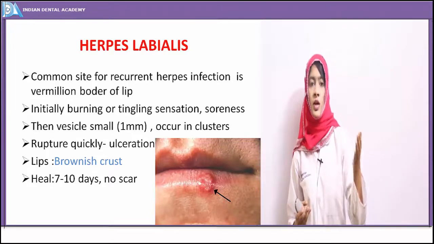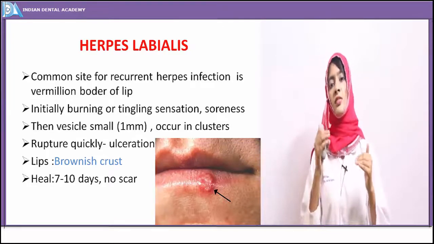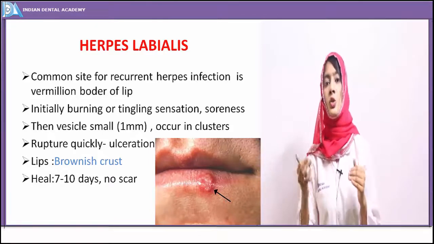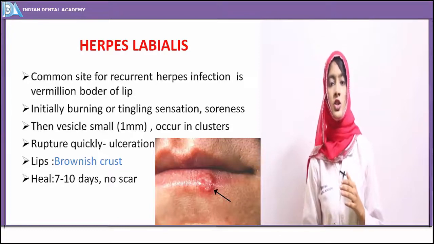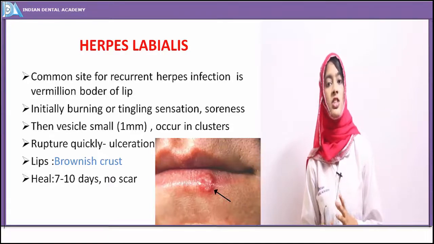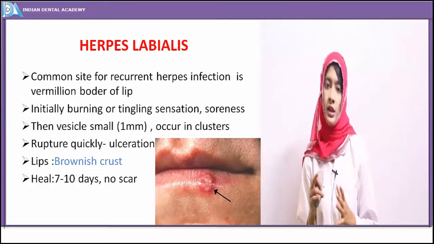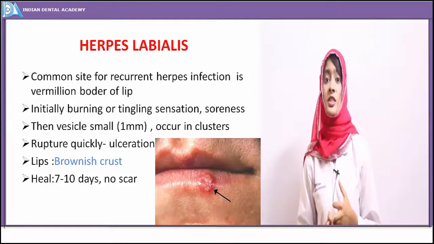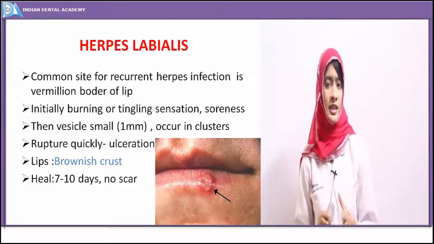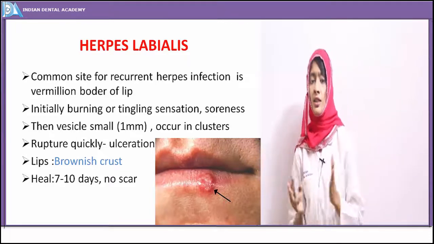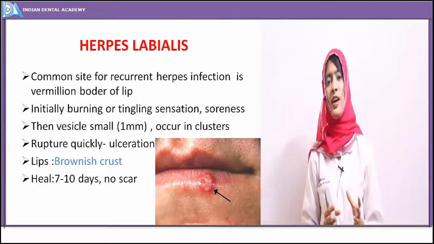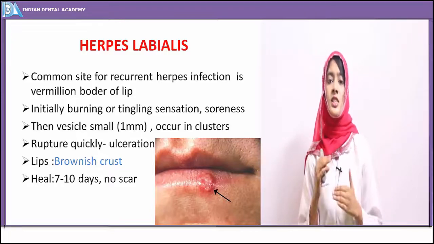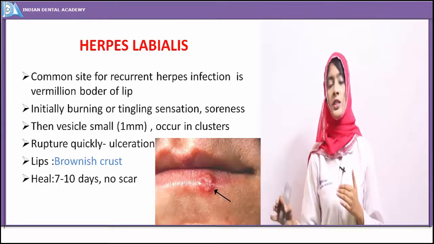And what happens is, when the primary infection occurs, the virus will remain latent in the sensory nerve endings. So on stimulation or reactivation, this reactivation may occur by many triggering factors like trauma to the area, or in cases of anxiety, or in periods of menstruation, or a variety of other triggering factors. All these triggering factors lead to reactivation of the virus. So the virus is reactivated and it spreads along the distribution of the sensory or autonomic nerve endings.